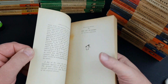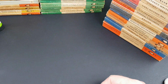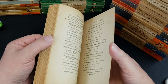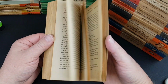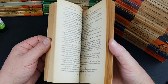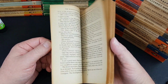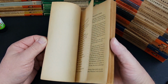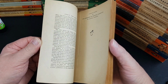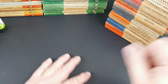She is a super collectible author, even more so, it seems, recently. She's got so collectible. I guess you'd need to be a very rich person to be able to even contemplate collecting Agatha Christie in first edition. And even then, you'd have to wait a long old time to find all the books, because it's not like they're all out there. That's a bit like vintage Penguin collecting. You just have to wait for the books to turn up on the market.